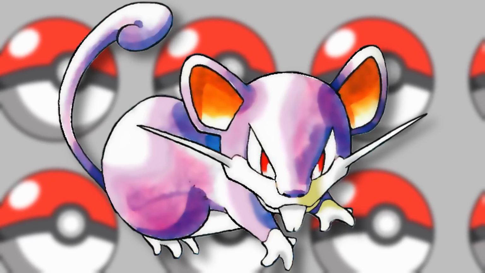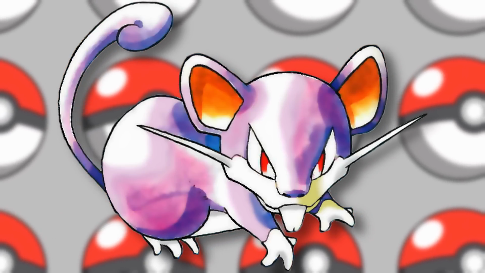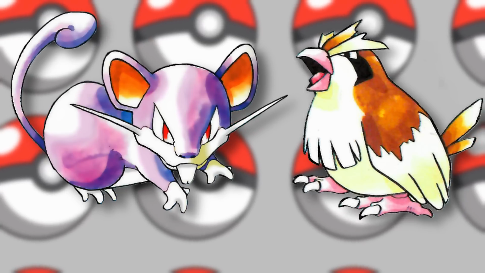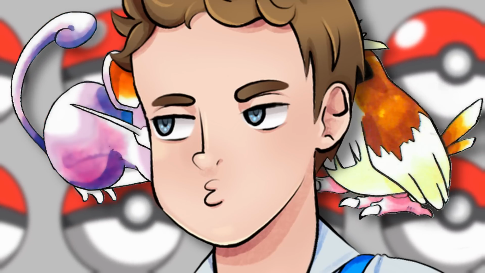Starting with RATTATA, if you played the Generation 1 games, then you are by no means a stranger to this Pokemon, who was present in the very first route alongside Pidgey, which is great because you were promised a world of amazing magical creatures, and then all you encounter for quite some time are rats and pigeons. I mean, really, I could have just gone outside to do that.